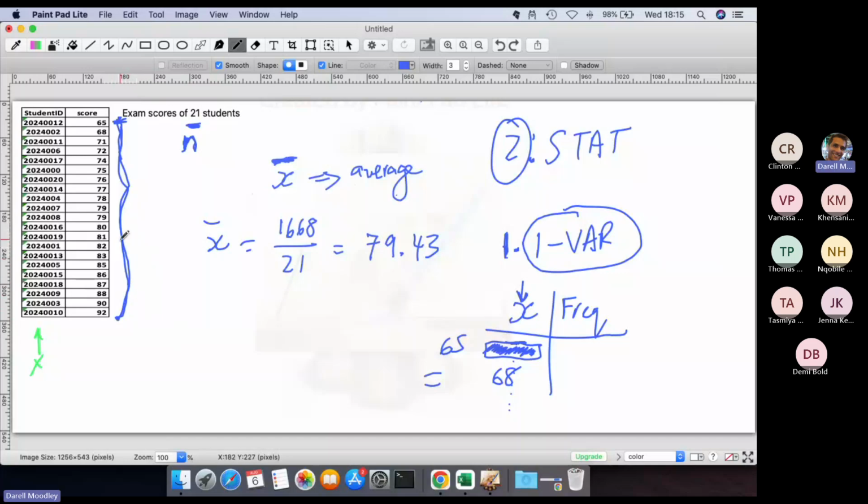Okay, so I'm going to give you some time just to capture these numbers. I need you to capture them because I need you to get familiar with how to use the stats functions. And in order for you to do that, you need to capture data in it. Right, so capture all the numbers, 65, 68, 71, 72, all the way to 92. Okay, I'll give you, let's say about 2 minutes, and then I'll check chat. If you're stuck with anything, please just give me a shout.